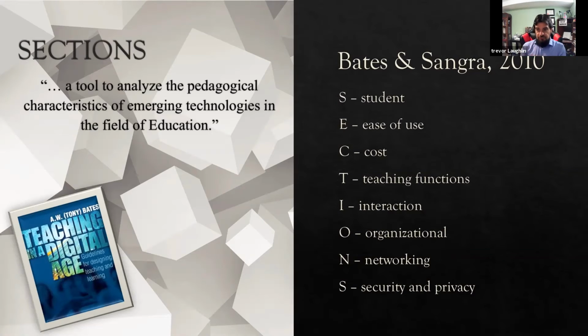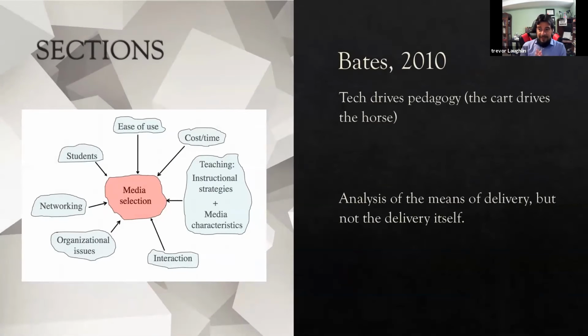Sections is great. It is very, very broad. And as you can see here, it covers a large array of things. Things like ease of use of the technology, things like networking, things that we haven't talked about yet, security and privacy. Now, is security and privacy something a teacher usually deals with? Well, it's an issue.